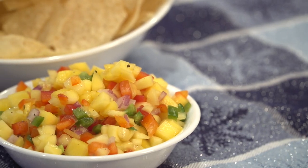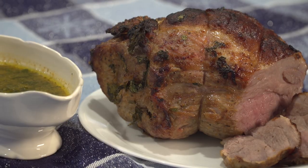It smells fantastic in here. You wouldn't know that we're running the risk of sub-zero temperatures outside. Mango salsa, green rice, and citrus pork roast. This is going to be delicious. So remember, the apron's optional, but the flavor isn't.